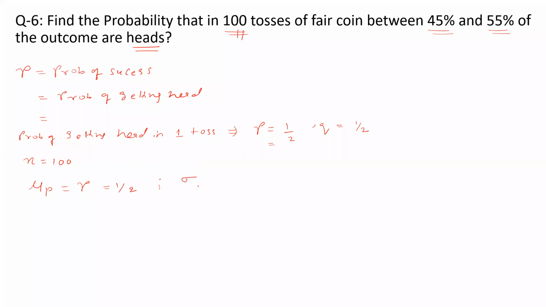Next, I need to find the standard deviation of p, which is nothing but the formula we have just seen, that is the square root of pq by n. So we just substitute the values. p and q are both 1 by 2. So 1 by 2 into 1 by 2 becomes 0.5 whole square, divided by 100, under the square root. How much do you get? 0.5 square by 100 and the square root of the answer. I'm getting this value as 0.05.